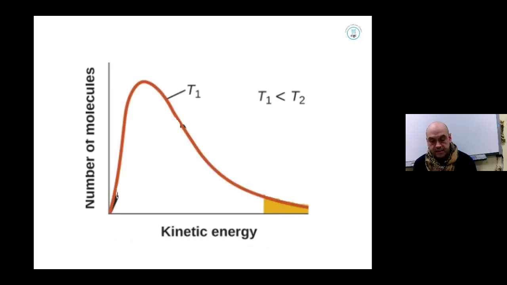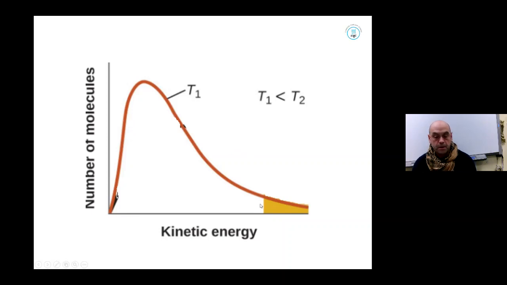You should recognize this. This is a Boltzmann distribution curve, and what this does is it shows us the distribution of energy of our molecules. And you can see here that at this particular temperature, T1, most of our particles have this kinetic energy, and very few of our particles have this higher kinetic energy. So most of the energy of our particles is down here at the bottom.